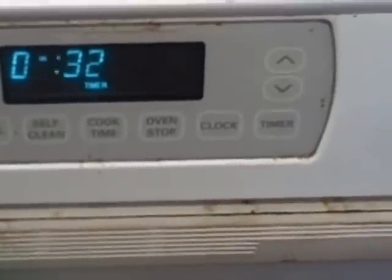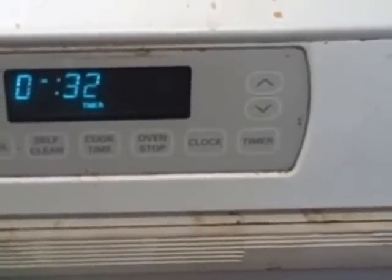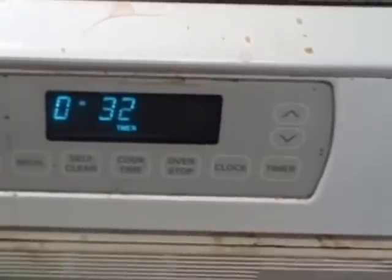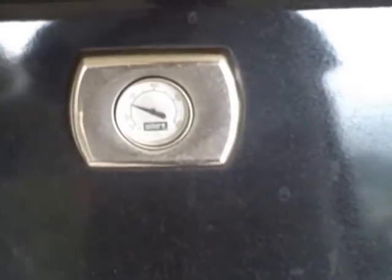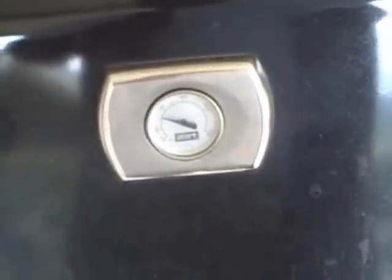Okay, 32 minutes on the timer means it's been in there for about 1 hour and 33 minutes. Let's go see how it's doing. Okay, so here we are, 250 some degrees, hour and 35 minutes. Probably not yet to the halftime of the football game yet. And let's see what this turkey's looking like. Now we're about 30 minutes away from this thing being totally done.